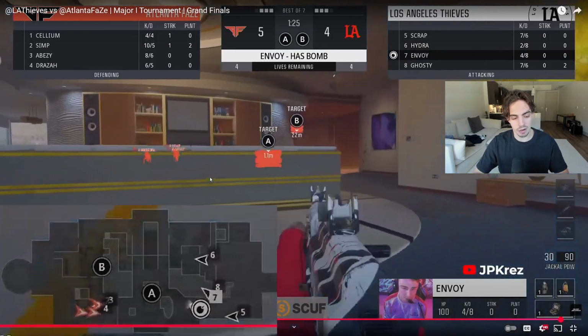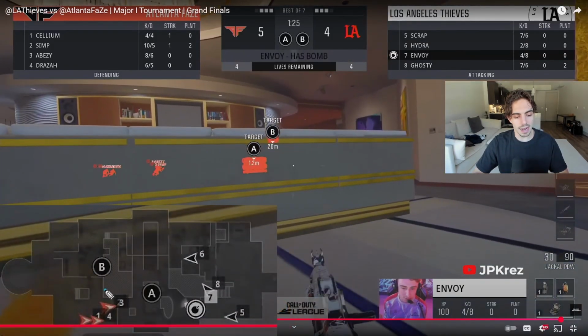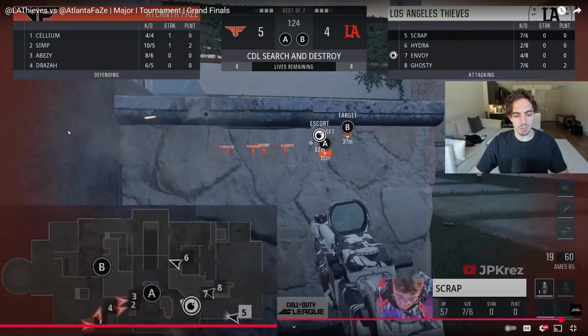So off of the break here, FaZe, all four guys stacking the A side. They're trying to play a gamble that these guys on the LAT side are going to be trying to fast push the A side and instantly counter them with a counter A push of their own. So what do you see here on the LAT side? Scrap, once again, challenging outer. He sees multiple people. Envoy is going to be pushed up to this couch. He's playing a little bit more passive on this side. Same type of setup that basically FaZe had.